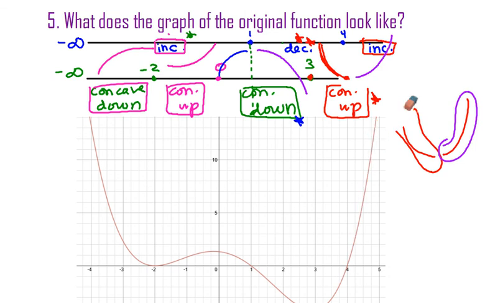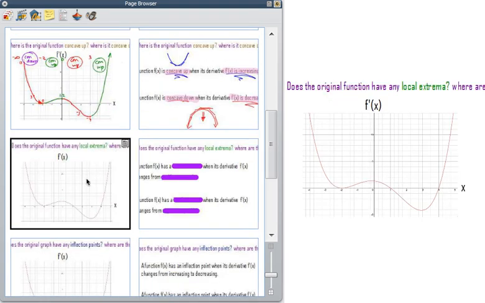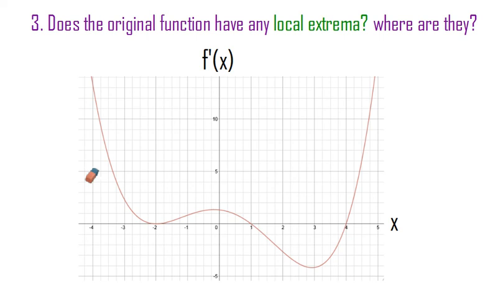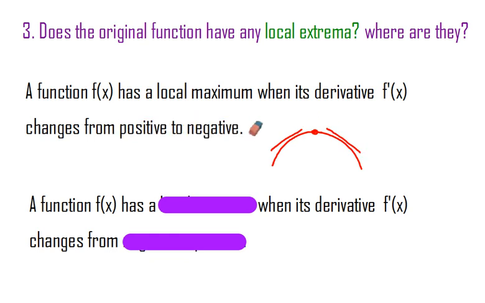But first, let's go and seek out some additional information about the maxima, minima, and inflection points. All right, let's see what we can learn. So back to business here. We'd like to know if the function has any local extrema, local highs and lows. And we know that a function has a local maximum where the derivative changes from positive to negative. And that's our first derivative test.